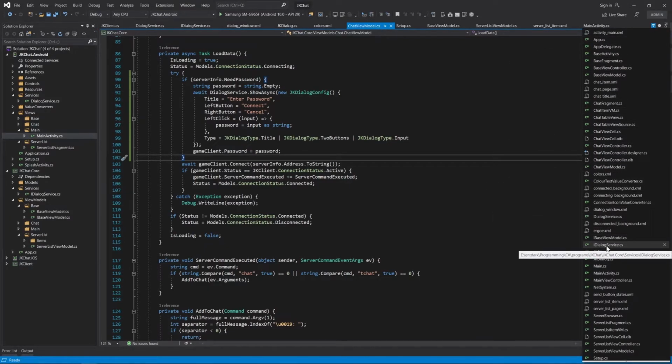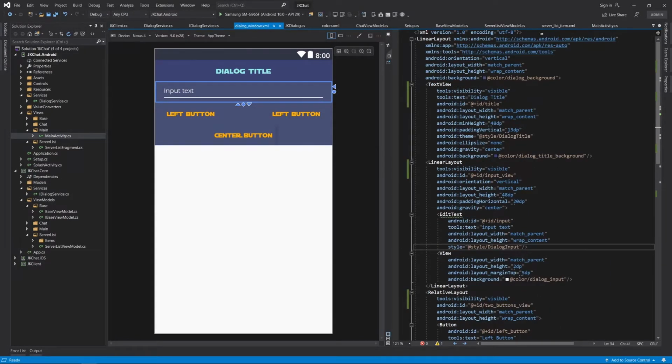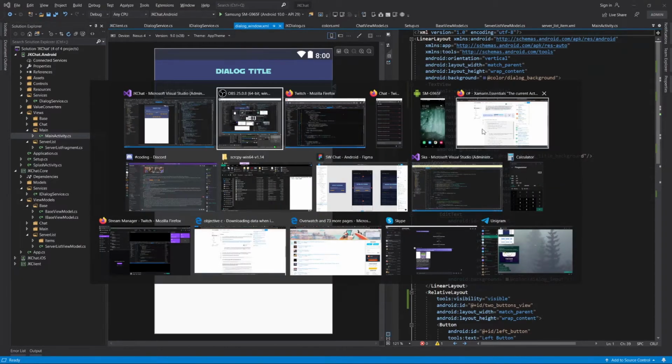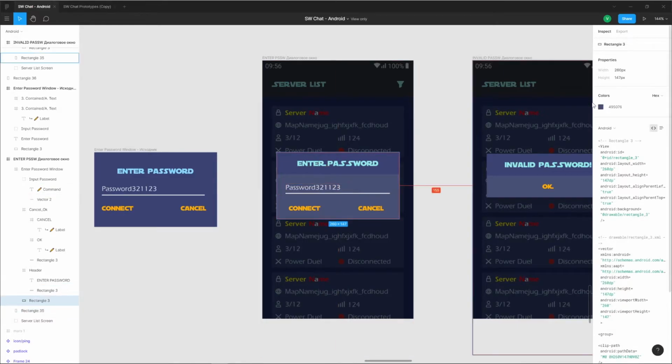Oh, I know how it has to be done. It's going to be dialog ABCD dialog window. Let it be. Let's get back to styling. What's the size of this?